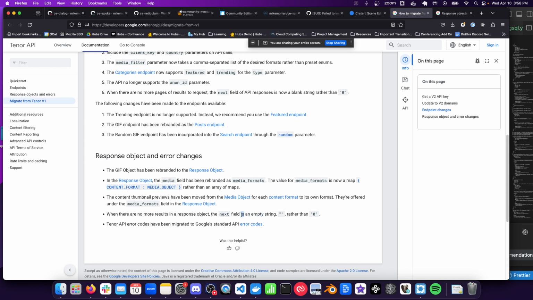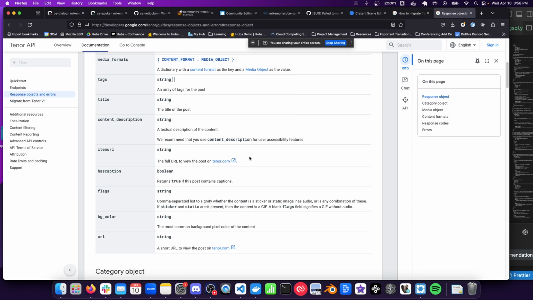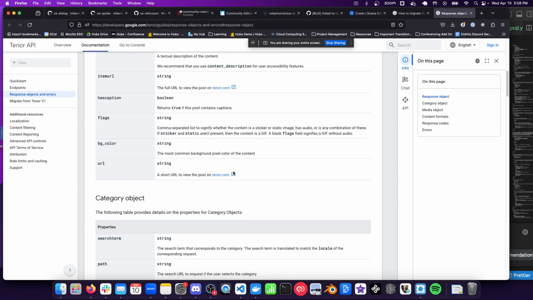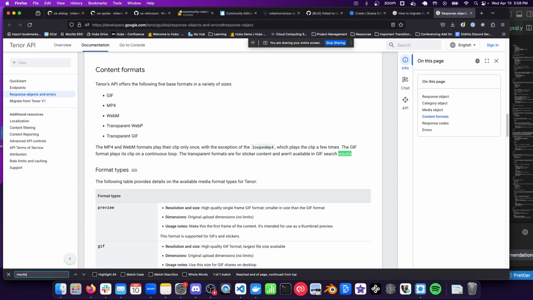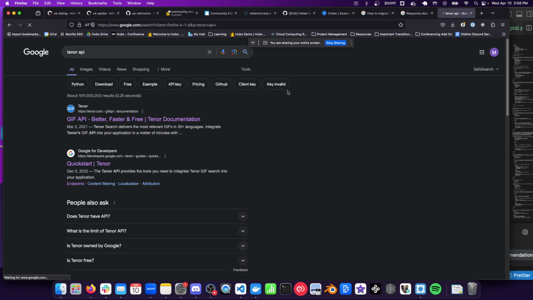And I think the response object, the hyperlink, yeah, this one right here. I looked at this earlier and I didn't see any results listed. But maybe there's something similar.